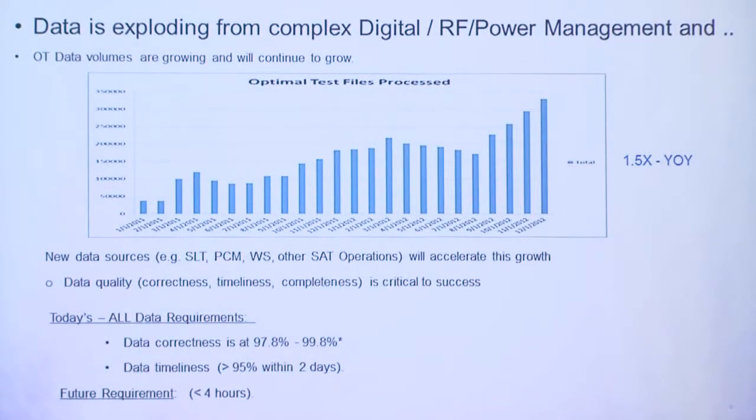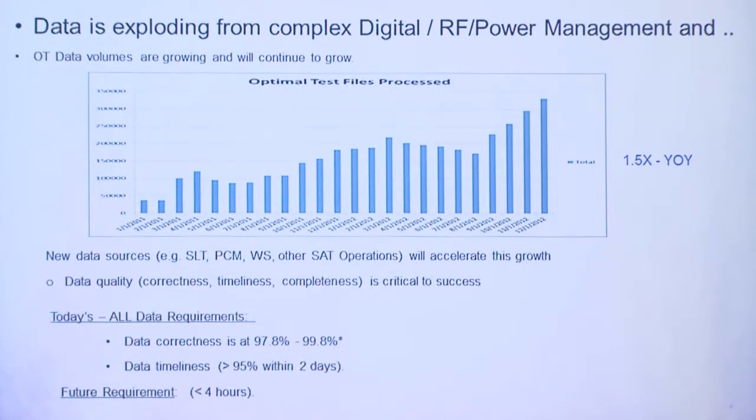Data is exploding. When you look at one billion parts, our MSM volumes have been going up, but our data volumes have been going up way significantly faster — at about 1.5x year-over-year. Something like 1.5 terabytes in one month — that's an amazing amount of data for anybody. How do your engineers possibly gather and analyze that data from a systems point of view? From wafer sort it's a contained data set, final test is contained, assembly is contained, system model test is contained — but when you're trying to do cross-correlation to make your customer happy, you have to have a tool that can drive from one end to the other.